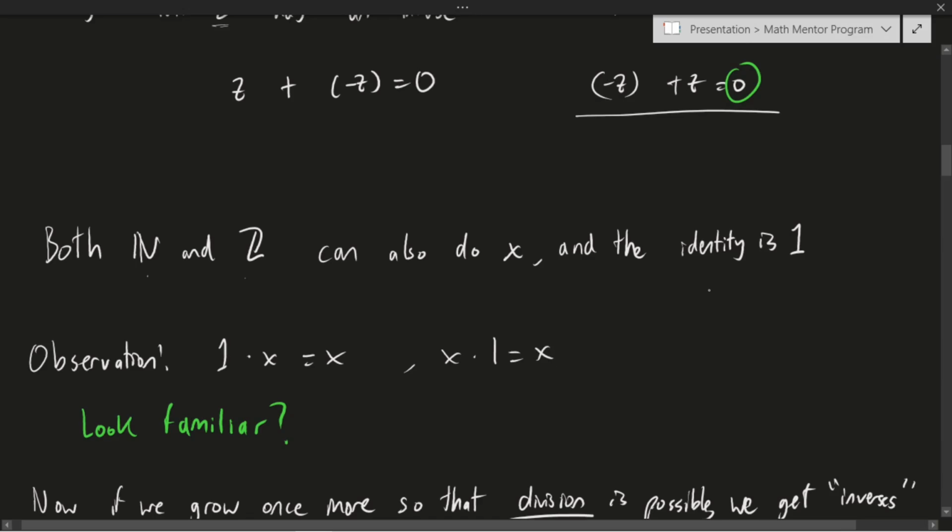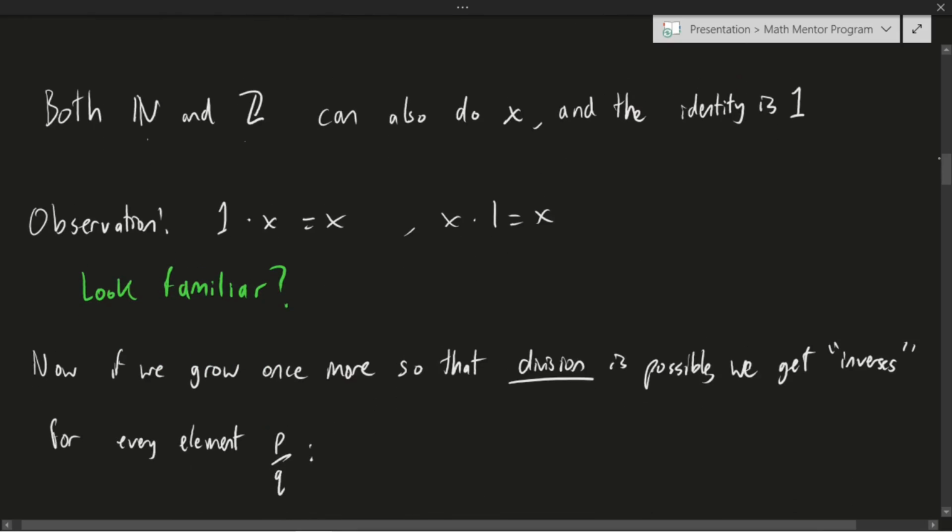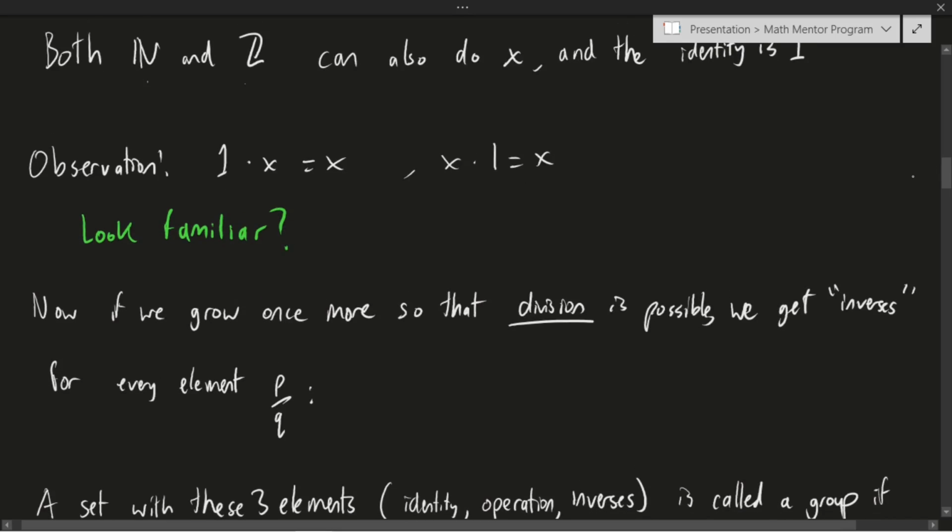Okay, so now with this out of the way, we can actually go ahead and start thinking about what we can do to invert multiplication. Now, this is again going to be going through the same charade that we did with addition, where now Z can't actually handle the inverse of multiplication. In order to do that, we have to expand once more to Q. So we're going to expand to Q.